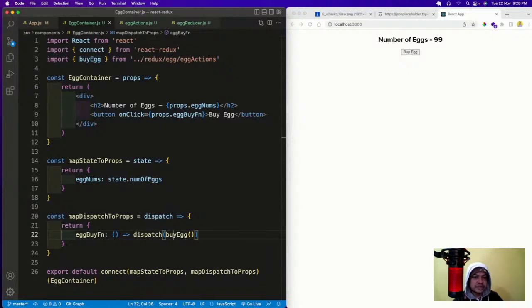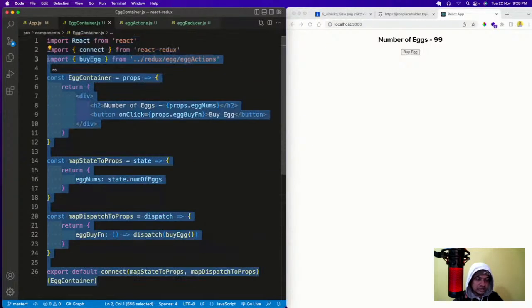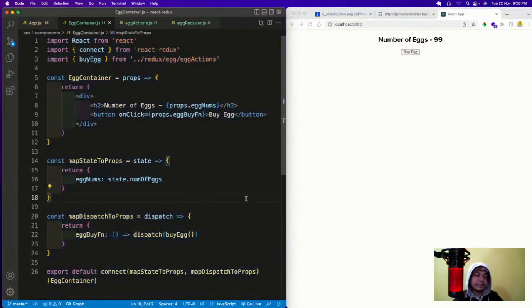Tomorrow we are going to do more things here. We'll see the concept that there is a much easier way to use this thing. This thing is actually very complicated. So last year the React Redux team introduced something known as custom hooks, like useSelector and useDispatch. We're going to learn about that, but you should know this way also because that is a very new way. And another thing which we are going to learn in the next class, maybe the next class will be the last class, is we're going to complete this thing, learn combine reducers, learn to do the API call again.